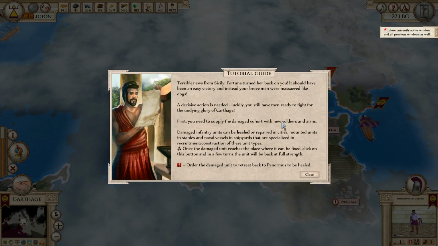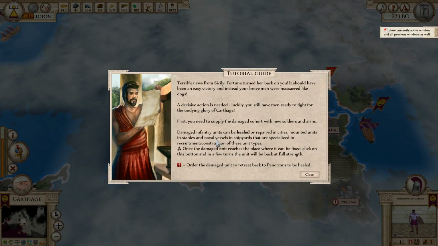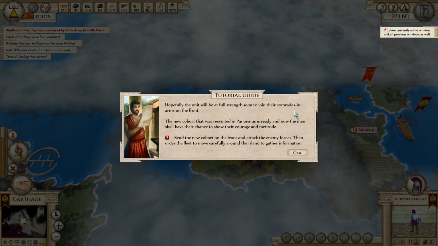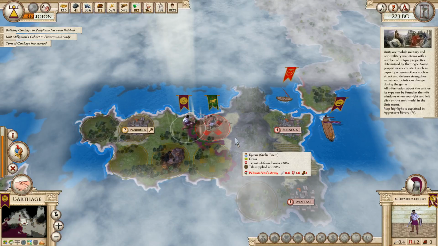Our brave men were massacred like dogs. A decision needs to be made. Have men ready for fighting. First, you need to supply the damaged cohort with new soldiers. Damaged infantry units can be healed and repaired in cities. Mounted units in stables. Naval units in shipyards. Send the new cohort to the front lines. Come on, kill.